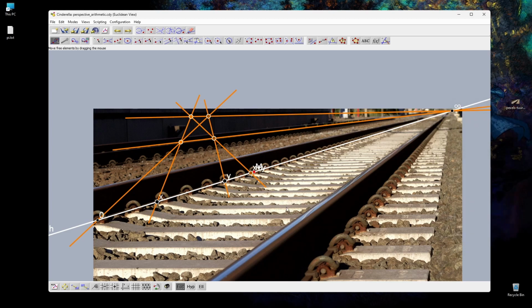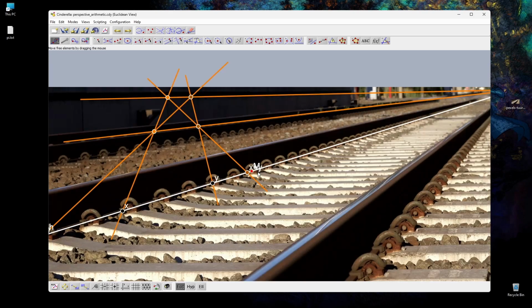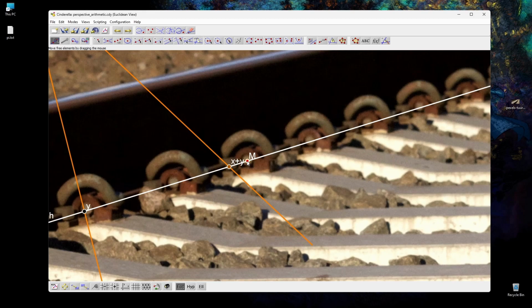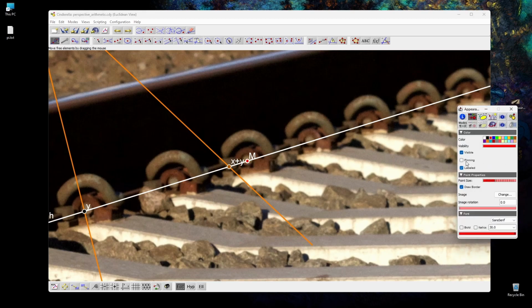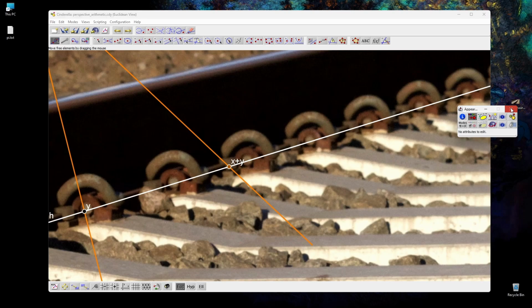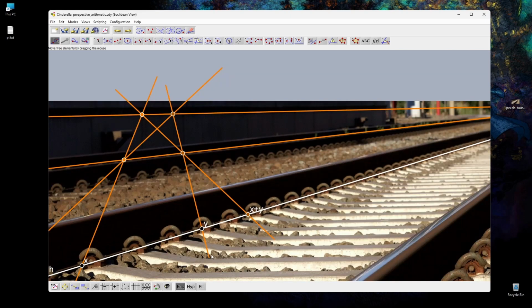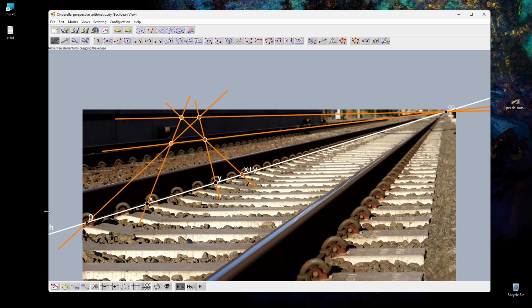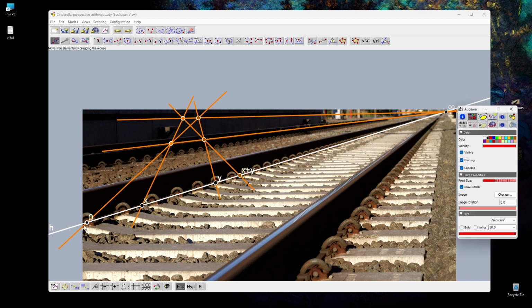And if we want to go back to them for whatever reason, we can use this spotlight here. Now it shows up really bad here, but maybe you can see it. If I toggle it a couple of times, we get back to the hidden objects. And we also have this helper point here, right? So make it pinned and invisible, and now nothing can happen anymore. And now hopefully our construction works properly. So we set up one point at 0, and that point could be a little bit larger.